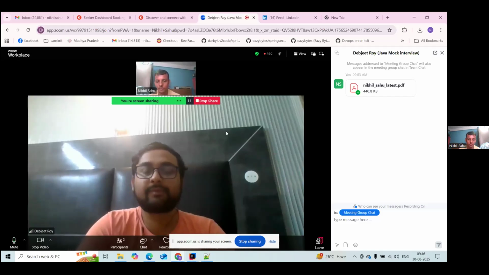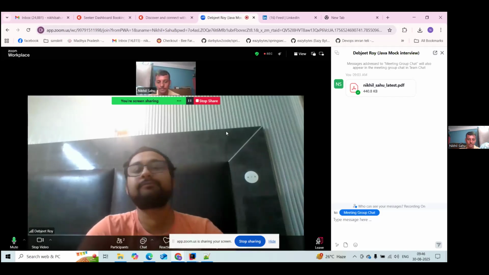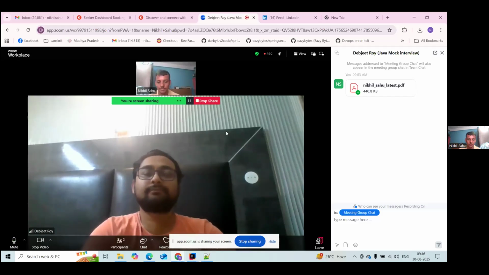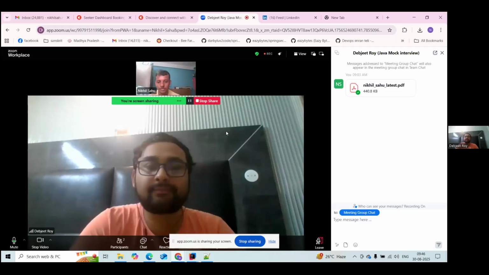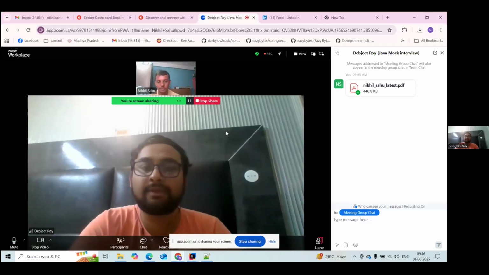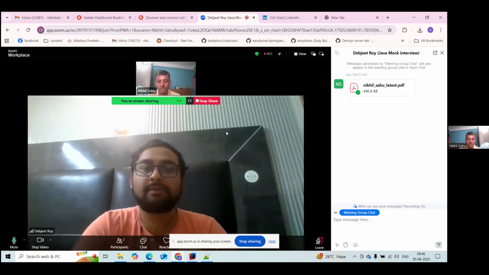Yes, we have to override the equals method. In that, we will check based on the ID. How will you write the equals method? I will write a boolean return type equals method taking one object. Then I will typecast that object to an employee object. Then I will compare employee.getId with this.id.